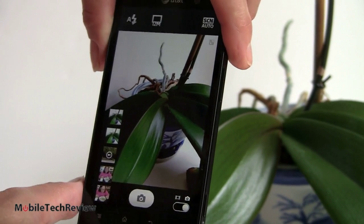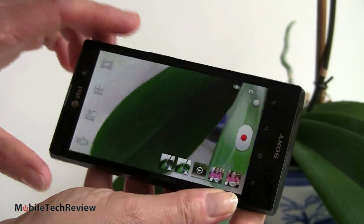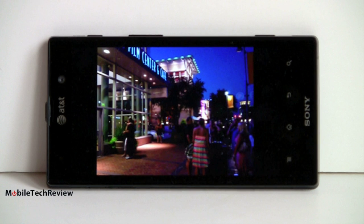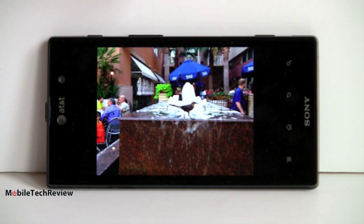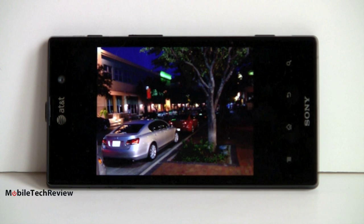The camera can also shoot 1080p video with the same customizable interface — you can drag and drop whatever controls you want. One thing I noticed is it has anti-shake technology, but that actually makes things shaky, so don't turn that feature on. Here are the night shots I was talking about — isn't that nice? Lots of color, good amount of detail. Even looking at the computer screen, the noise is not too hideous considering it was around 9 or 10 at night. Nice colors, lots of detail, very natural-looking. And there's a daylight shot of a bird that was trying its best to run away, and we actually managed to capture it pretty sharply. If you're a shutterbug who loves a 12 megapixel camera with the Sony Exmor R sensor, it takes good photos.